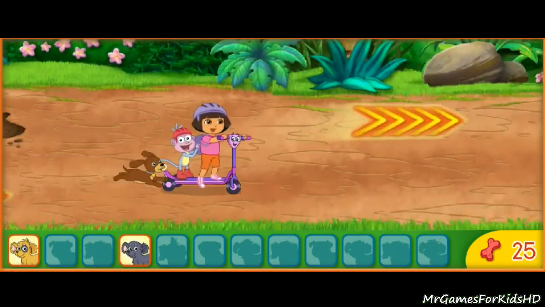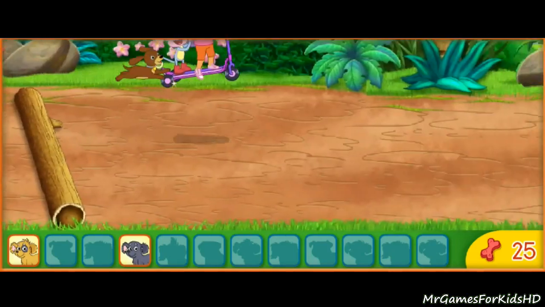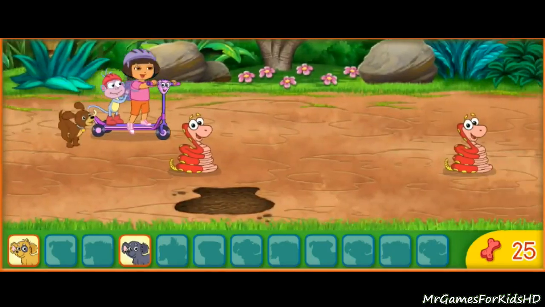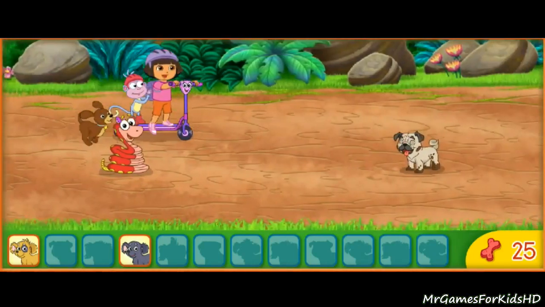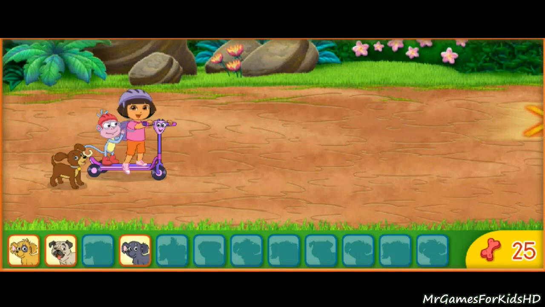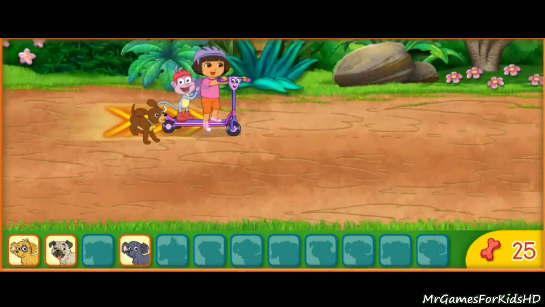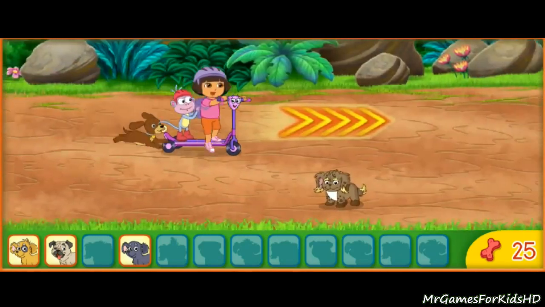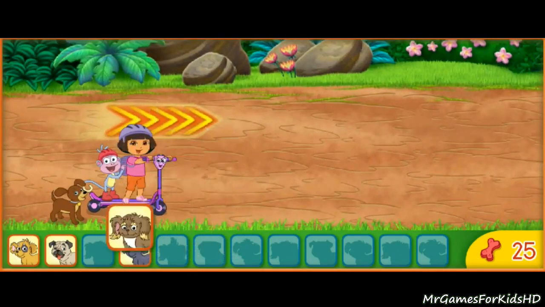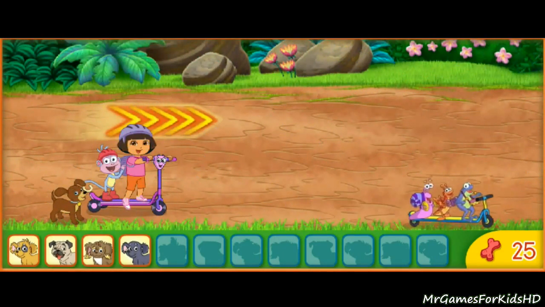Here we go! Rápido! Alright! Un perrito! Let's get that puppy! Three puppies! Tres perritos! Here we go! Un perrito! Let's get that puppy! Four puppies! Cuatro perritos!